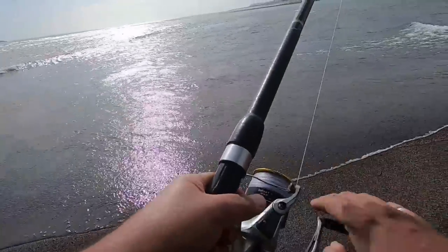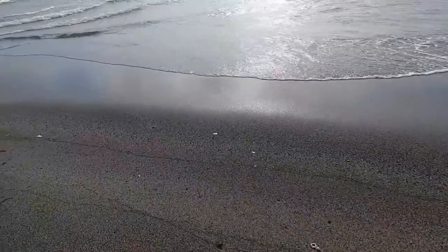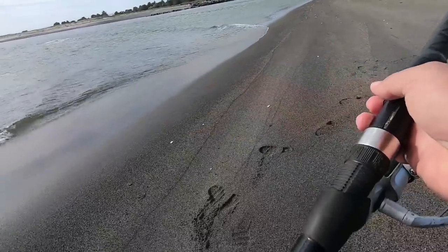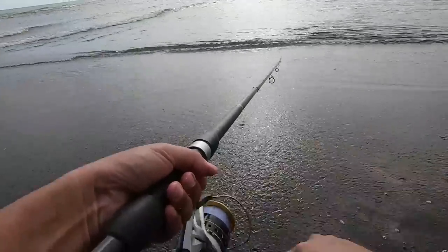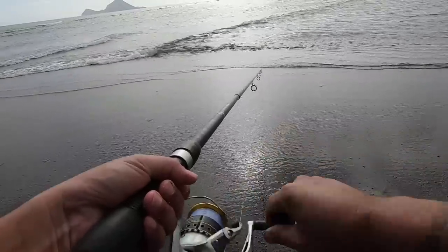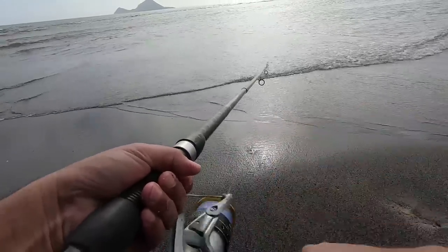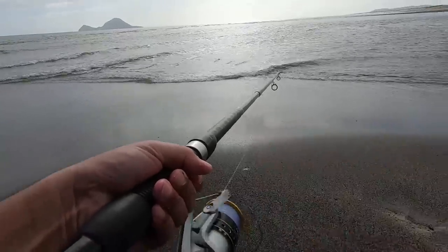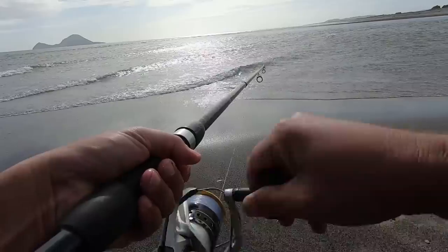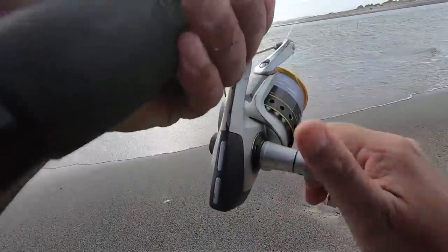First cast, always film that. Maybe second cast, and then I'll just turn it on when I have a good feeling. Or hook up. That cast, 4,000 miles away. You never know, could be a kahawai or two looking around out here. Wouldn't surprise me. I'm not on my first cast anyway. That wind has just popped up. I was wondering why there's no boats down this morning down the boat ramp. 6:30 when I went down there.